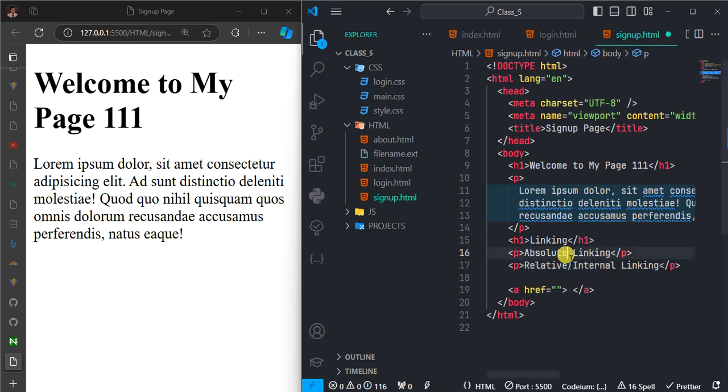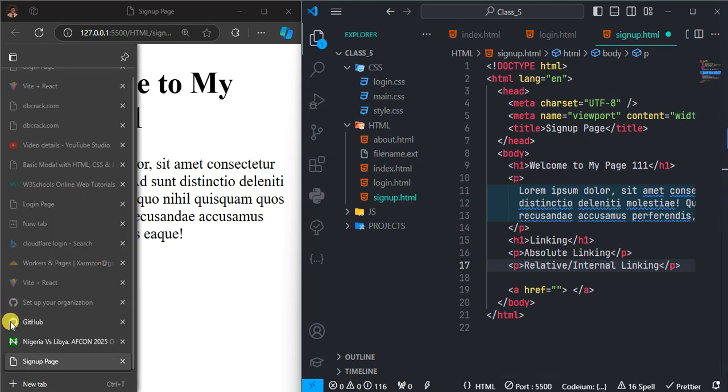But when you're talking about the absolute, it means you are connecting to external resources. That means something that is coming from another site. You don't have say over it. You just get the link to it and you use it. But most of the time, what you do is relative or internal, which means whatever you are dealing with, you already have it in your project. Everything is available inside your project folder, so you'll be using relative or internal. But if that thing is not available in your project, but you still want to connect it, and it is coming from any other site, you are going to be using absolute linking.